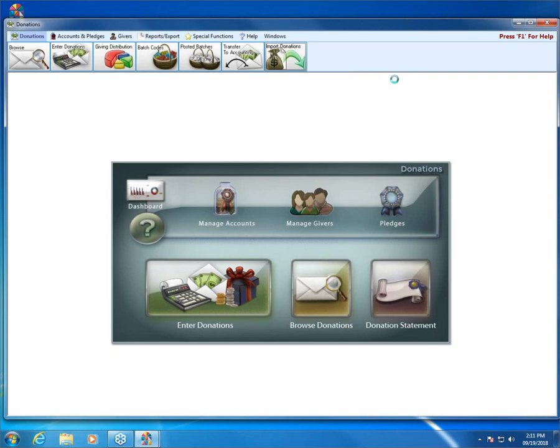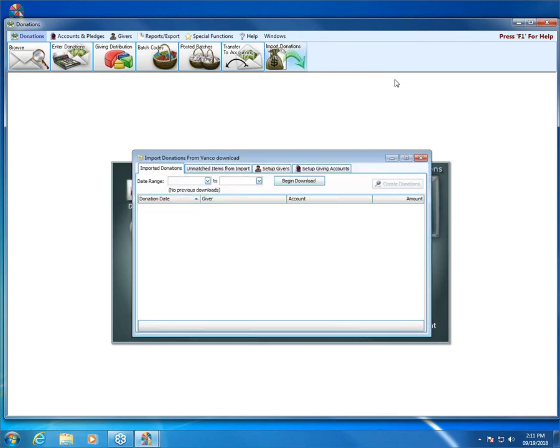All right, so I'm going to click Import via Download, and it is going to take me to this import screen. Okay, so before you can do any type of importing from Vanco, you have to tell it what date range you want the program to look at when it connects up to Vanco servers. Okay, so for this demonstration, we're going to just look at September. So like I said earlier, some people might just do a week, some people might do the whole month. It's not right or wrong, it's up to you. I'm just going to take it back to the 1st of September through today. So I want Church Windows to go out and look for any giving from the 1st to the 19th.